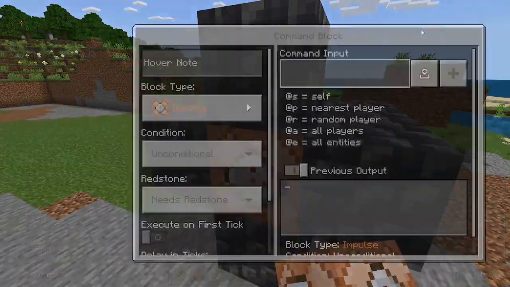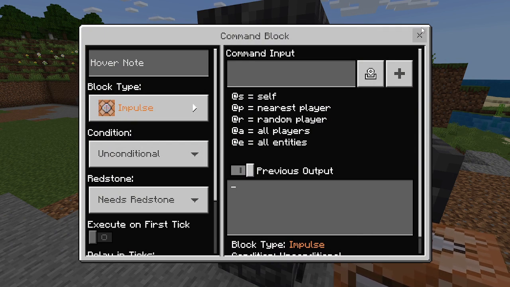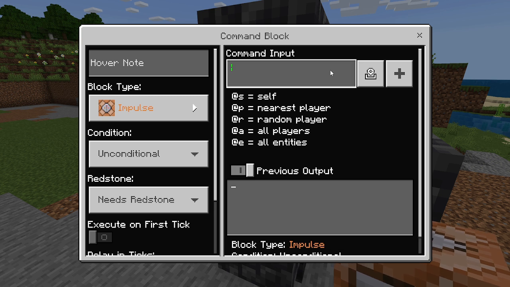And then in this one, we can actually make it set the block over there. So we put in set block, and then we put in the coordinates for where that redstone is supposed to appear.